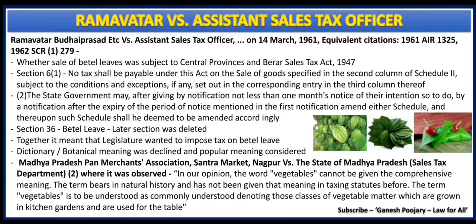And the second one: there it was contended that sugarcane is a vegetable, and by saying that they tried to take the exemption for sugarcane. Here, instead of sugarcane, it is betel leaves which were discussed. The definition of vegetable was again referred from Madhya Pradesh Pan Merchant Association versus the State of Madhya Pradesh. So this case law is quite similar to Motipur Zamindar Company, and you can read them together. The only difference, as I said, is the subjects: sugarcane and betel leaf. Otherwise, both are the same case laws.